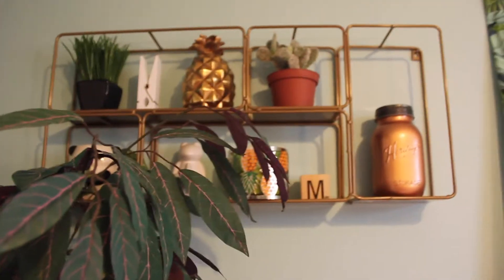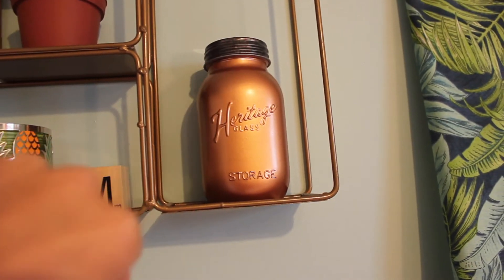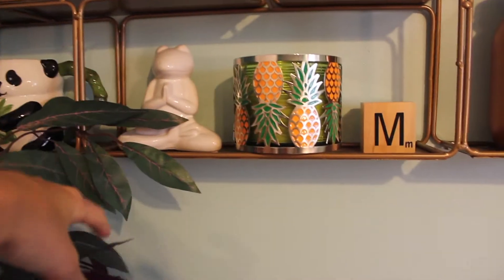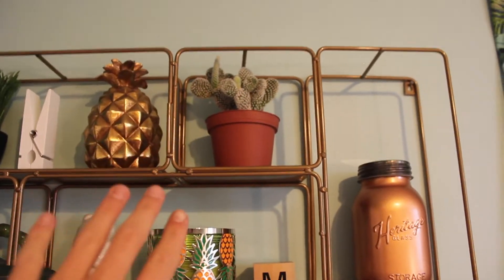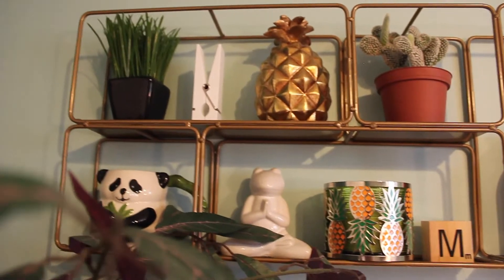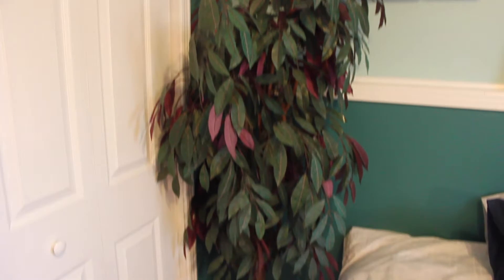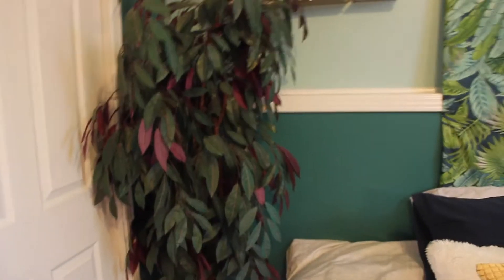This holder thing from HomeSense just holds all these cool random items — I'll just name where everything is from. This is from Michael's Craft Store, this is from Michael's Craft Store, this is Bath and Body Works — pineapples again, I love pineapples. This guy is from Walmart. This is a real live cactus from Ikea. This is a pineapple from HomeSense. This is from Michael's Craft Store and this one is from HomeSense. I just thought that was a cute little assortment to go with the whole theme of the room. I have this planty thing from HomeSense — it's really old, I asked my mom if I could have it and she said sure.